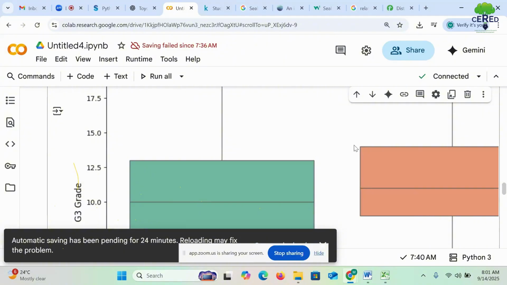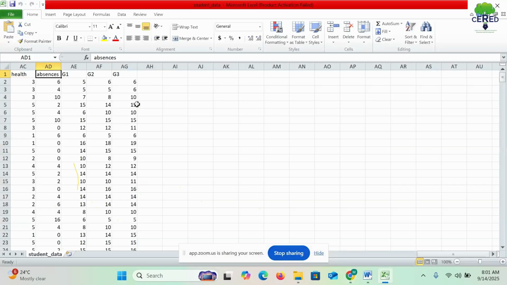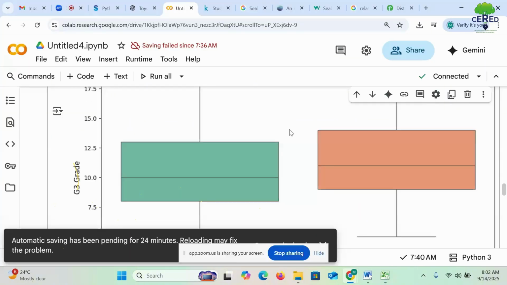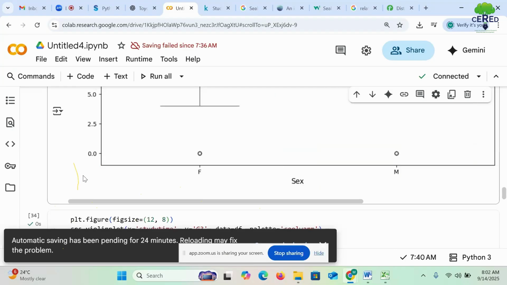Is it clear right now? Again I can show you, this is the grade 3 marks. So two kinds of ranges we have taken here: separate grade marks for the male as well as separate grade marks for the female in grade 3. If you are able to see, in the Y column we are using the G3 grade, and in the X column I'm using the sex. And these are the certain conventions we are using to represent the female as well as the male.